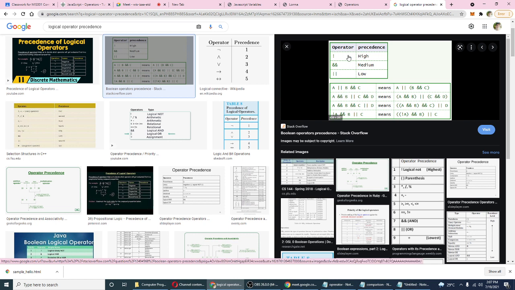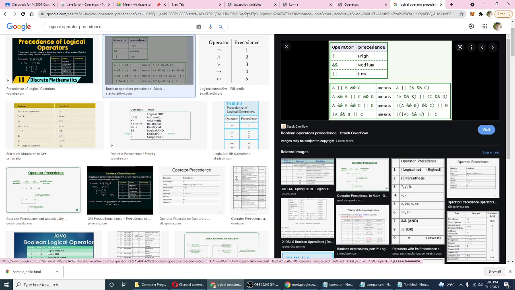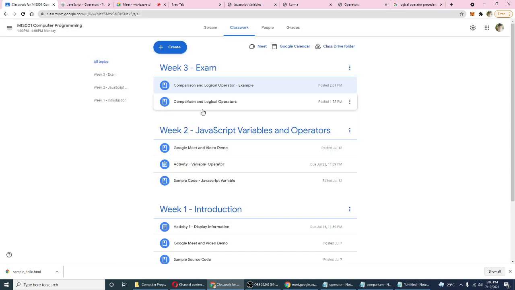Okay, so we have here the precedence. First, if you can see, okay, so let me copy image address and then I'll be linking that in our Google Classroom.